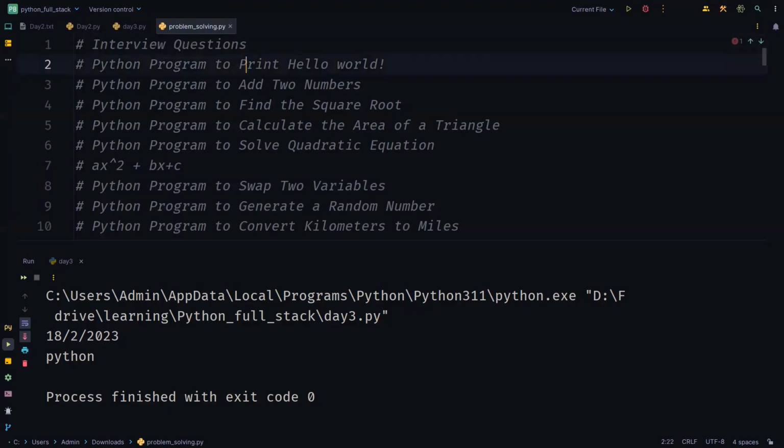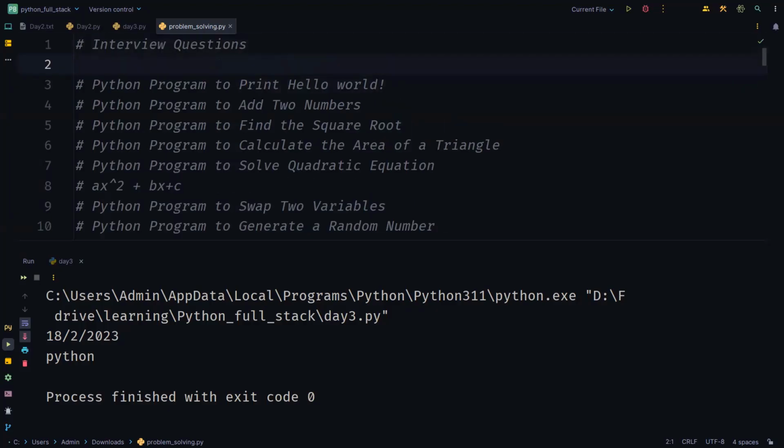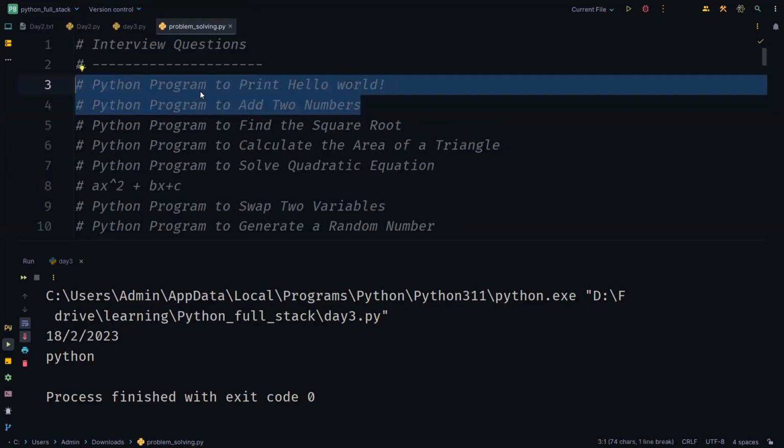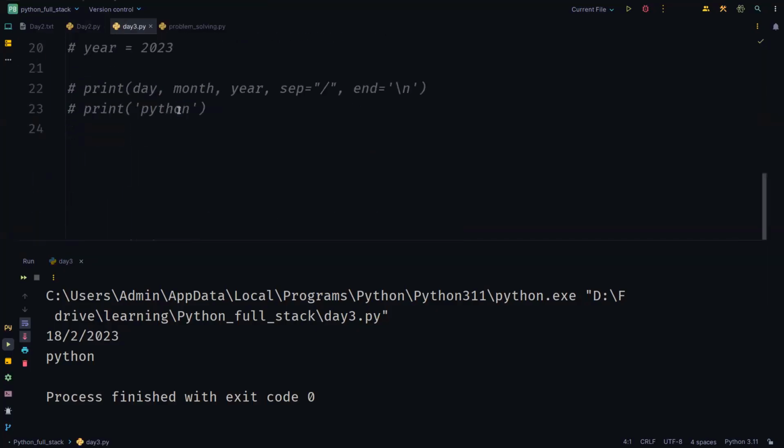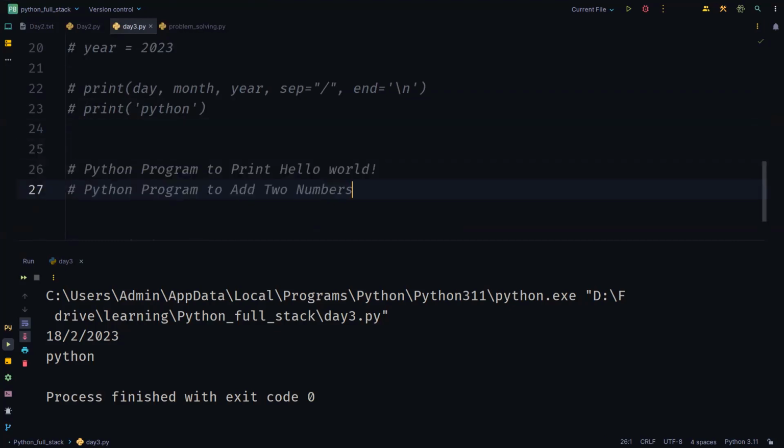So let us do one thing. Whenever some topic comes, I'll take the related questions and try to solve them. So here, these are the really important questions, okay? So these two things. Write a Python program to print hello world. Fine. It might seem like a basic question. Definitely, as a fresher, you'll get these kinds of questions. You can also search on the internet.